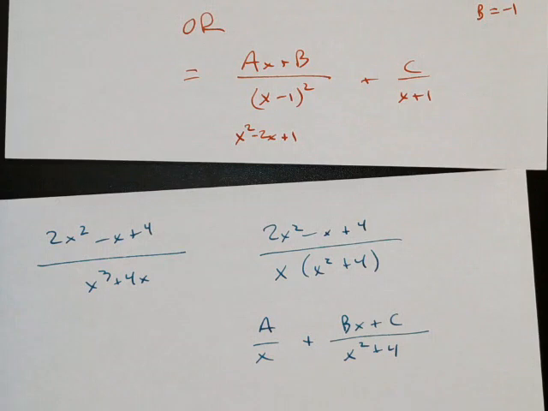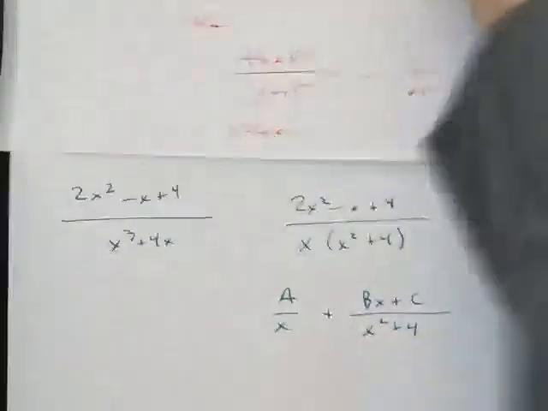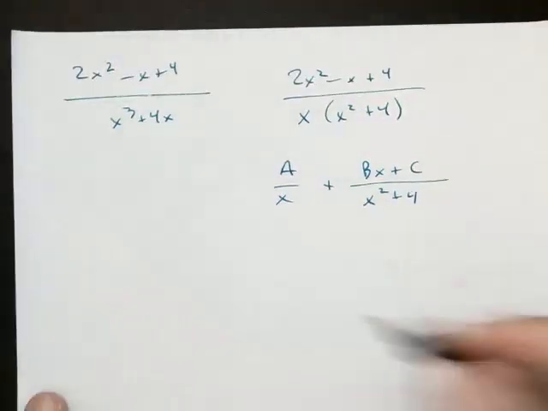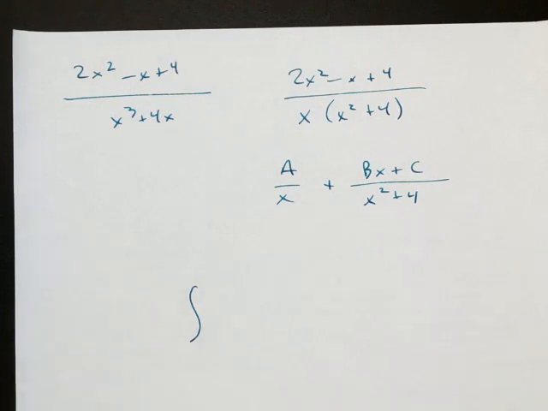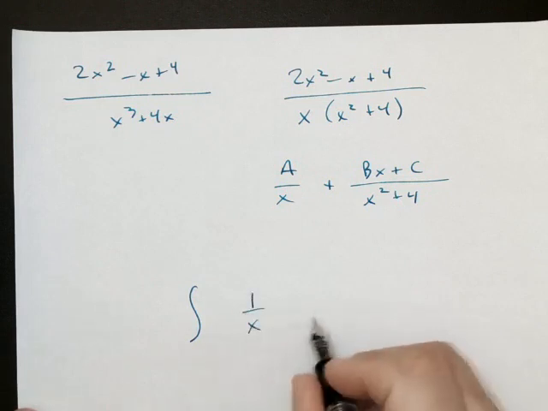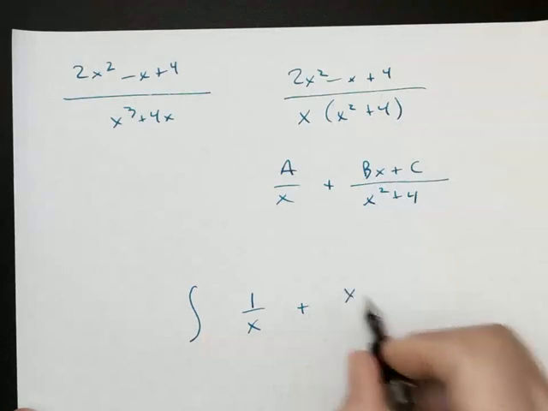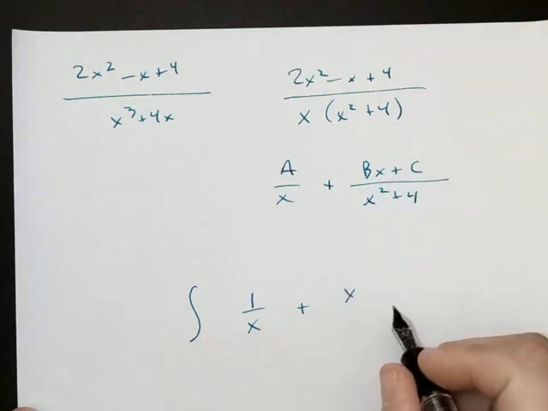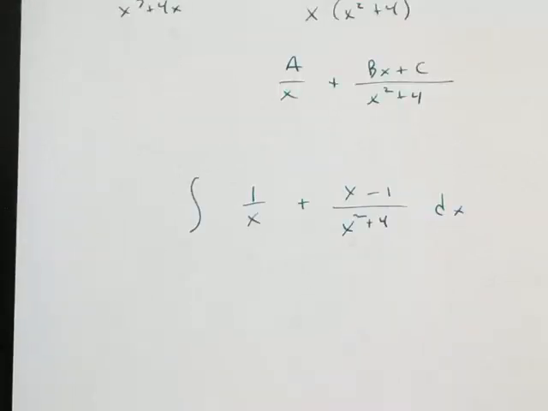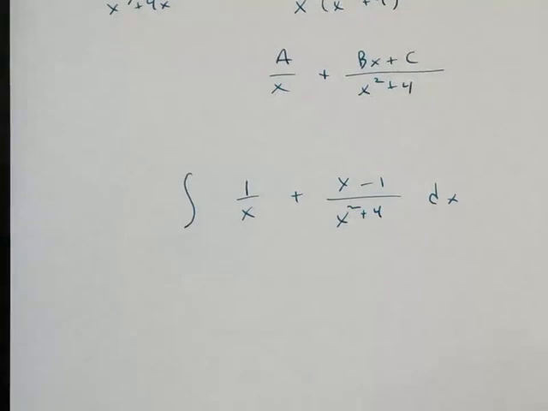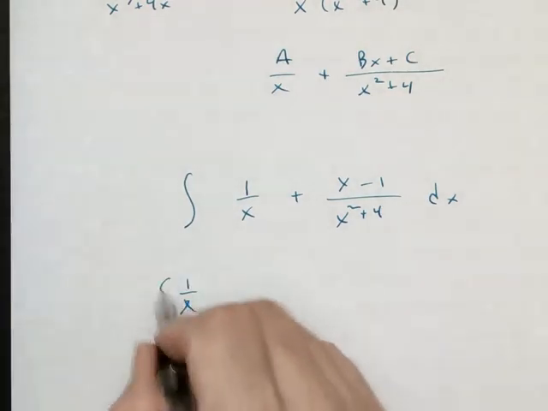Now, a question for you. Let me make an assumption that I finished this and I end up with B is, hang on, I actually have the numbers somewhere. B is 1. And C is -1. How do I do that integral? Answer, I break it up into 2 separate integrals.